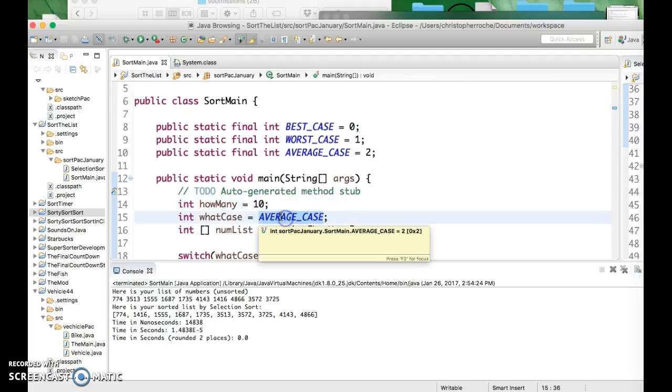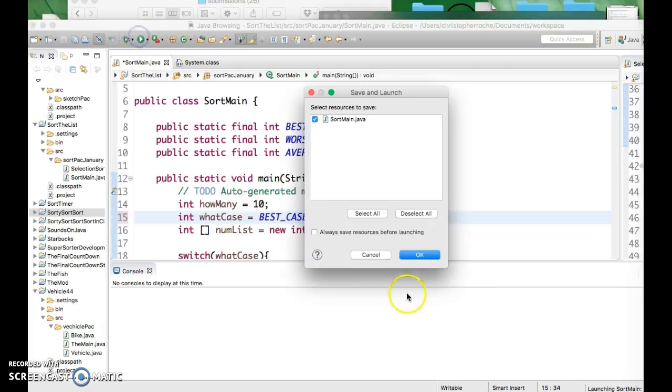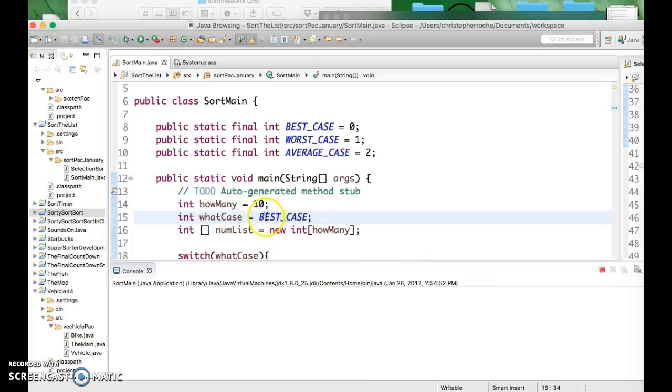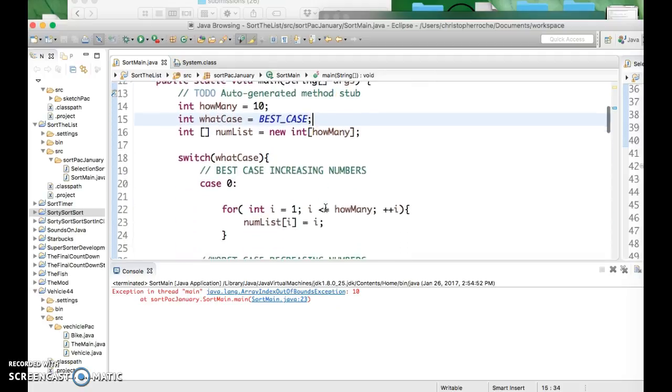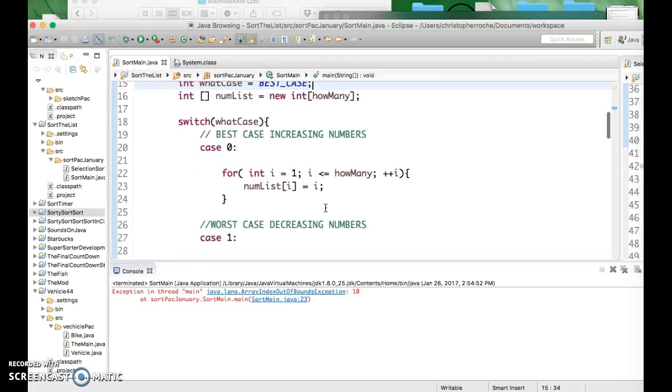Let's try best case now. I just changed this, and then I got an out of bounds exception. So I got to go to my best case. I started at 1.